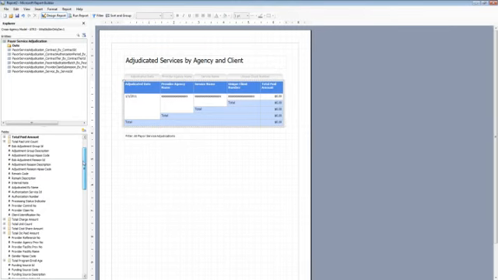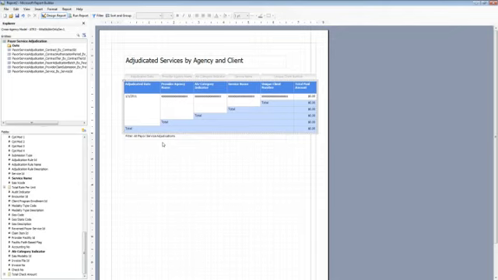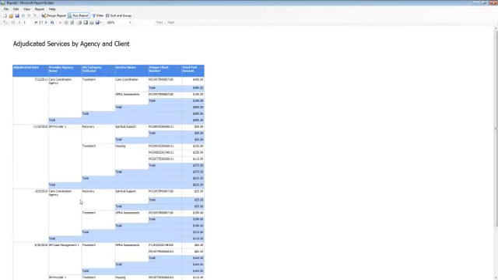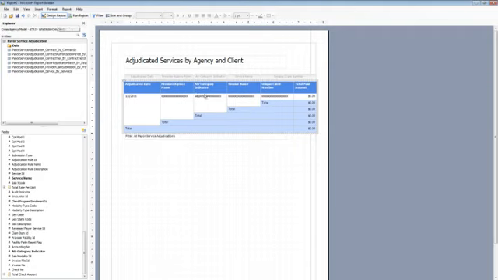We're going to also add more fields. Let's see, we have this ATR category indicator. I'm going to add that here. This is what you have on the service that says, is that a treatment or recovery service? So I just selected that field and I dragged it and dropped it right here in the middle. I click on Run Report and now I have another column, the recovery and the treatment services per client and the dollar amount. So it adds another level of grouping.